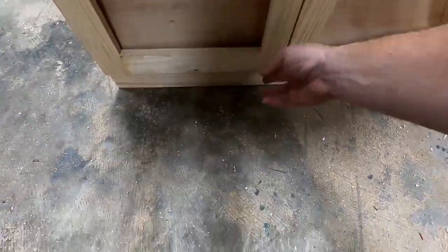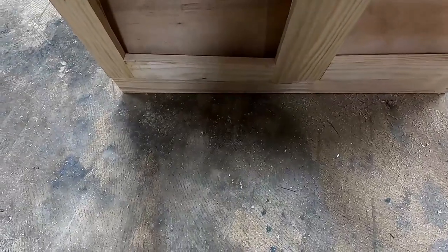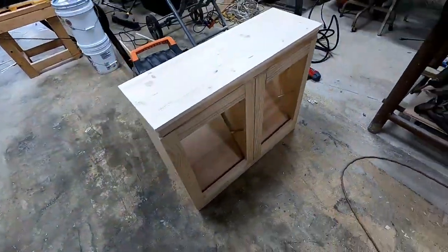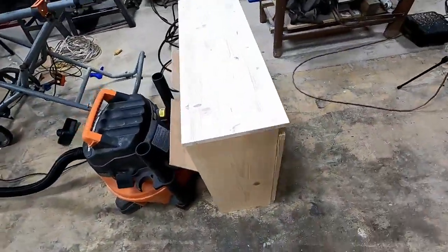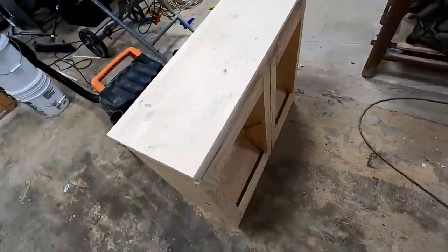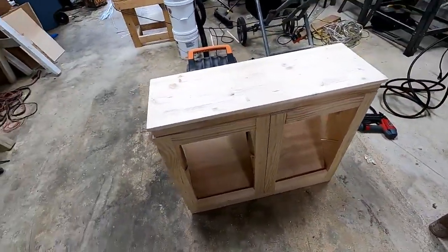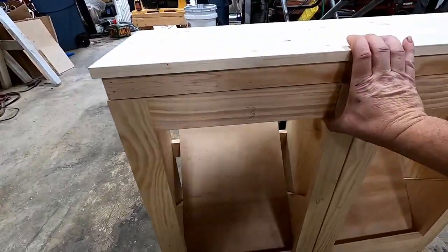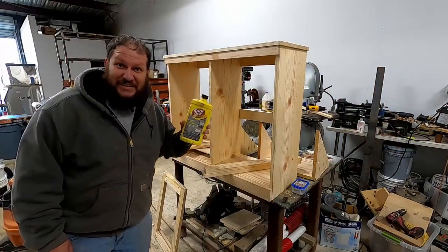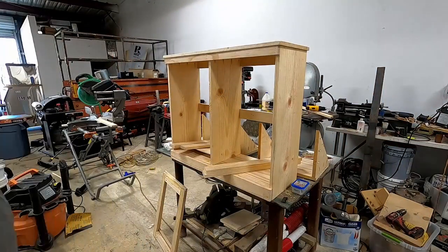The hinges I bought don't fit where they should. So I was trying to do a concealed hinge, and I might end up having to go with an open hinge. It just depends on what the hardware store has for me. If y'all have any questions, let me know, but this is the final product. Only recommendation I would say is to make sure everything is squared up, because I have just a minor gap. We're gonna fix this.